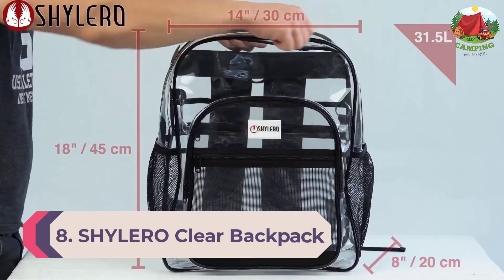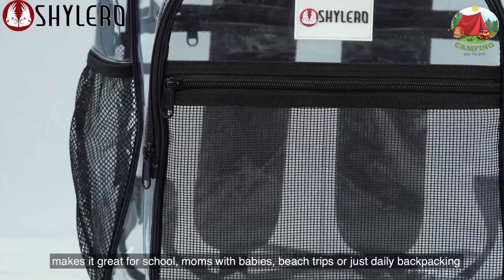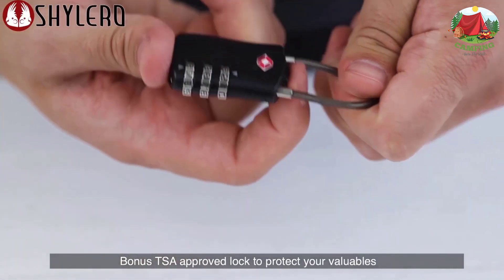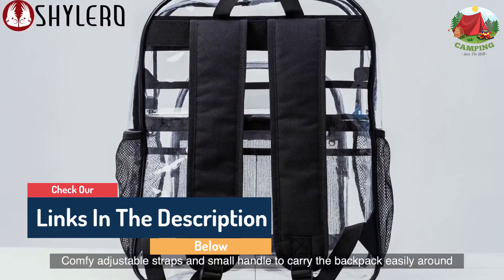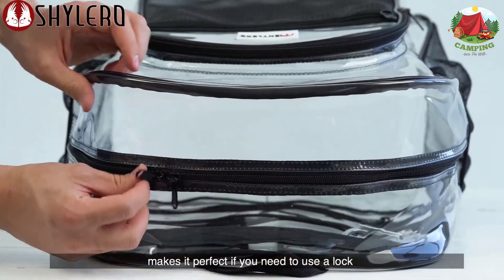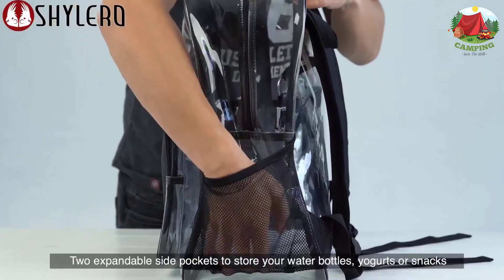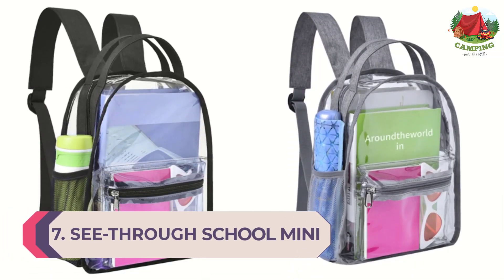Number 8: Chalero Clear Backpack. Large and roomy, sized at 18"H x 14"W x 8"D, with two big expandable side pockets, three internal pockets, and one zippered compartment. This extra large transparent backpack has plenty of space to securely store your items, with a built-in key holder for convenience. Heavy-duty clear PVC construction means security checks will be as fast as lightning. Bonus TSA-approved anti-theft lock keeps your items safe. Reinforced stitching and comfortable padded straps make it a perfect airplane carry-on, with huge inner and outer zippered pockets for organizing pens, books, notepads, and anything your day may require.